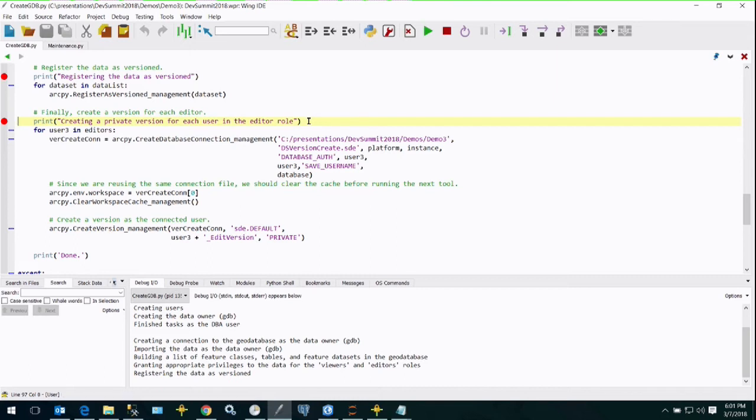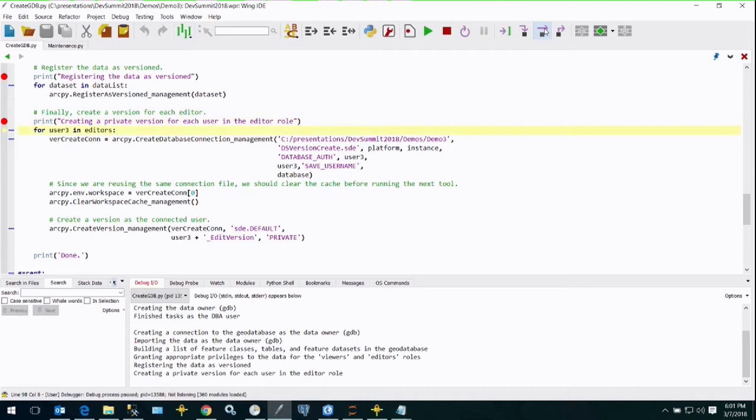The last thing I'm going to do here is create a private version for each user in the editor role. Here I have my list of editors from earlier when we created the users. I'm going to loop through there, create a connection as that user, and then create a private version from each of those connections.